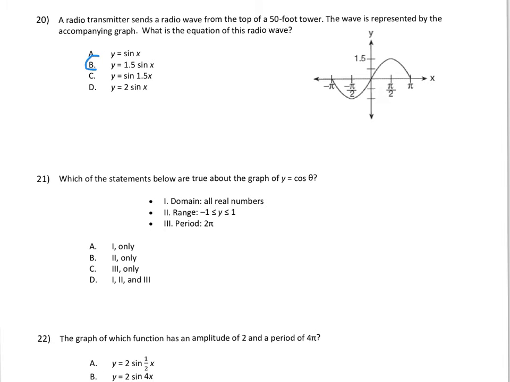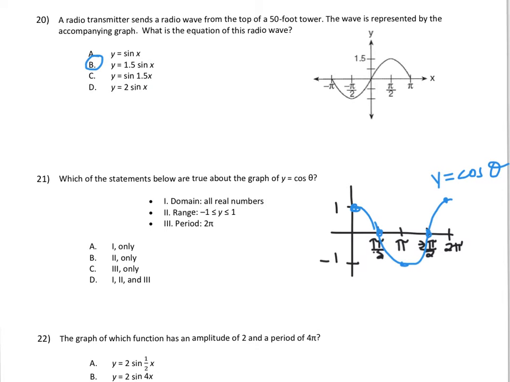But I just want to kind of finish up with this equation. Now here it's saying the frequency is 1. So that means between 0 and 2 pi, we're fitting one complete sine curve. So if you think about this, between 0 and pi, we're fitting half of the sine curve. If we kept going to 2 pi, we would fit the other half. So we would fit one complete cycle between 0 and 2 pi.